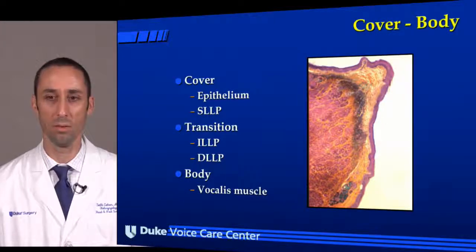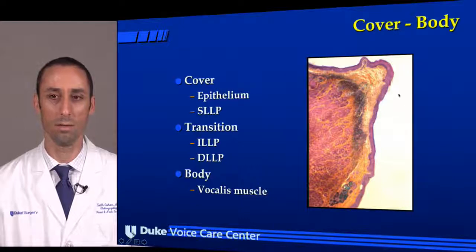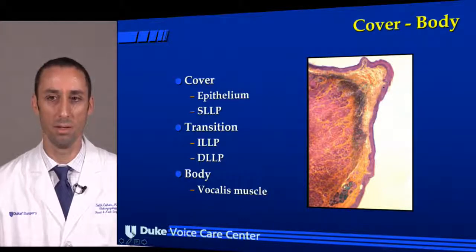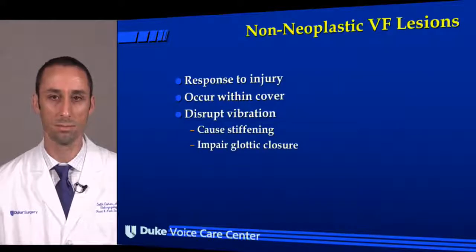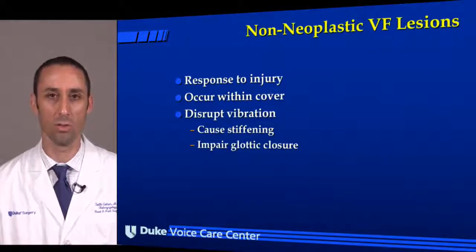So when we think about the way the vocal folds vibrate, the cover of the vocal fold is comprised of the epithelium, basement membrane zone, and superficial layer of the lamina propria. And then we talk about the transition zone, which is the intermediate and deep layers of the lamina propria, or vocal ligament, and then the body. This is sort of a gelatinous layer here, and this is what vibrates differentially from these 2 structures. So this is the body, and this is the cover, as classically described by Dr. Hirano. And this leads to a lot of the techniques that we use today, understanding the function of the vocal fold.